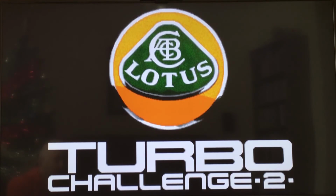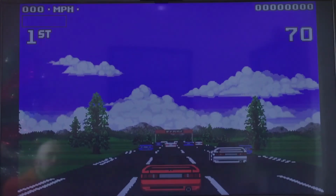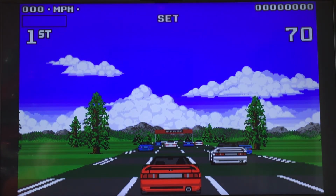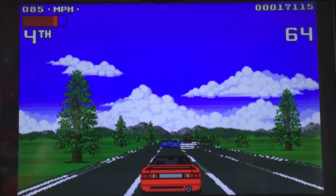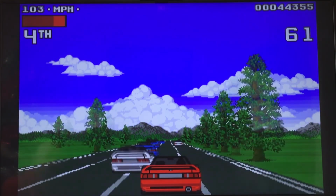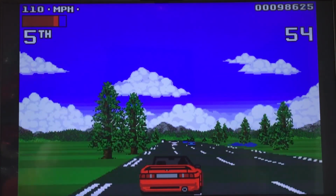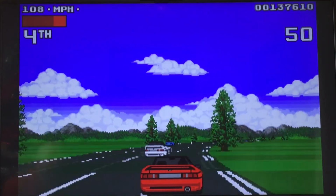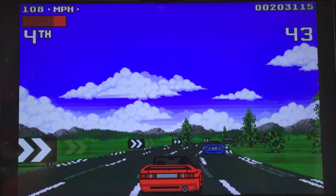Plus, you know, you can obviously get other SD cards and put other images on it, so you're not just stuck with the Amiga. Being able to play this on a 55 inch TV is just awesome. Again, the updating will be smoother on another TV, trust me on that. But I think it still looks fantastic.